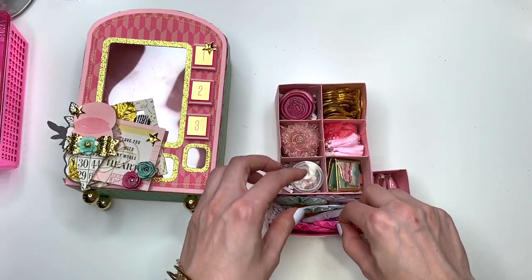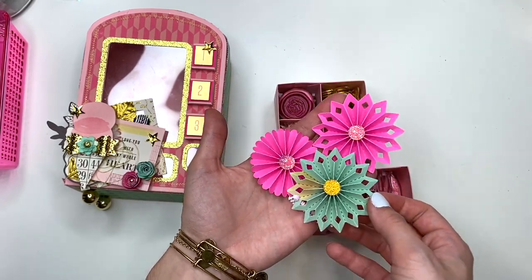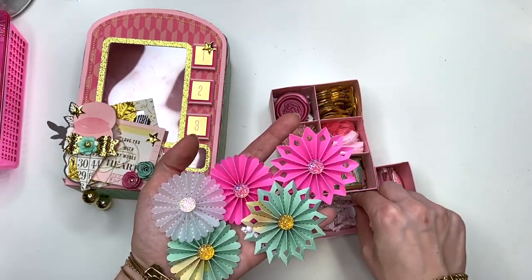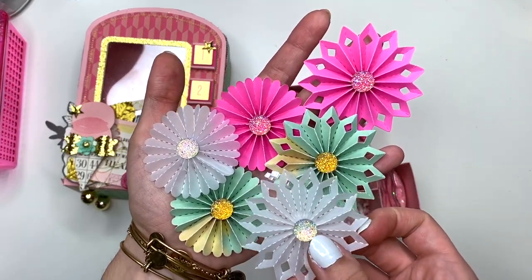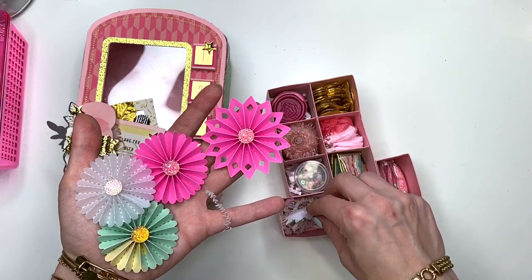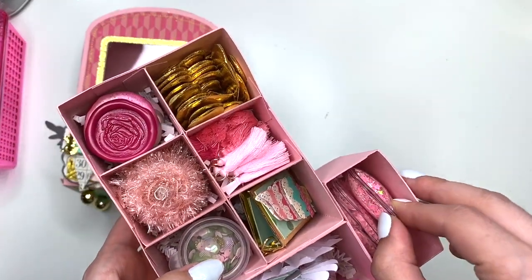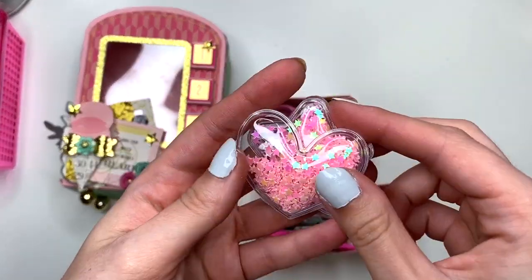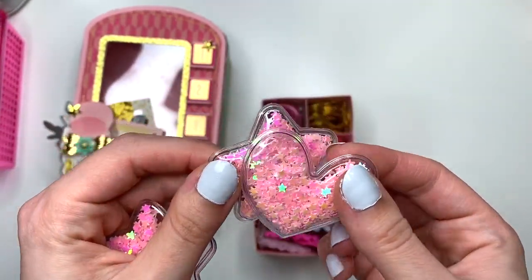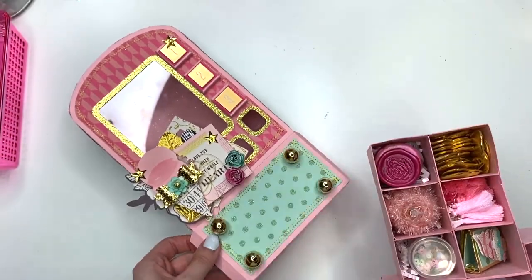Here I have a whole bunch of rosettes that I created — some plain pink ones, some made with papers from the collection, and some vellum ones with little gems added in the middle. They look so cute — something you could also gift to pen pals or in happy mail. And then here I have these puffy hearts and stars — they're cute little shakers, fun to use on projects — so I'm gifting her some of these.